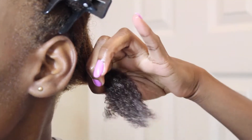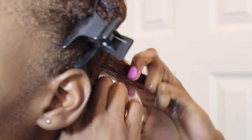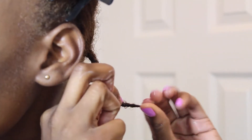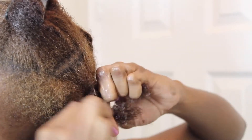As my sealer and my styler, I'll be using my DIY flaxseed gel. This stuff actually does look like snot. I work that through my hair, finger detangle, and when the product is all saturated in my hair, I start braiding. When I'm two-thirds done with the braid, I go ahead and start to twist the ends and then twirl it around my fingers. I pretty much did this throughout my whole head.